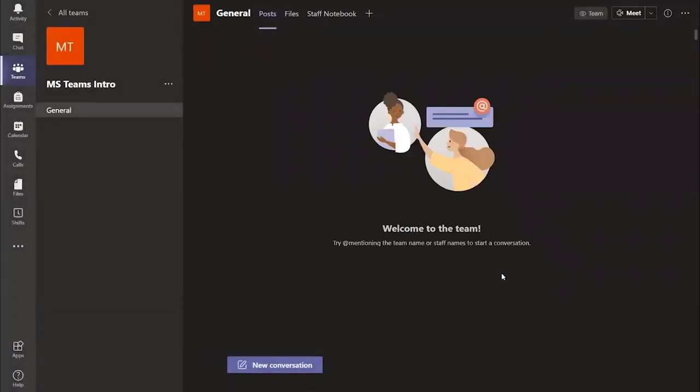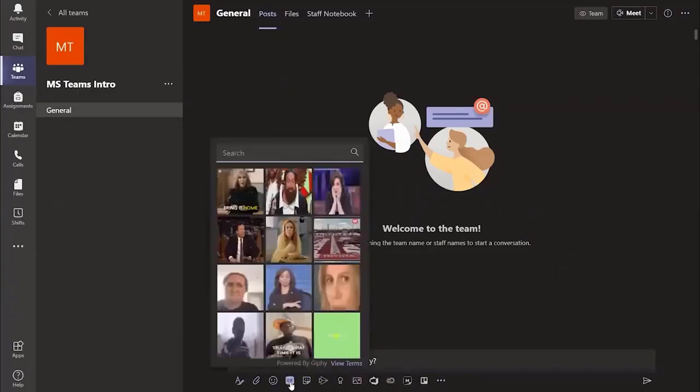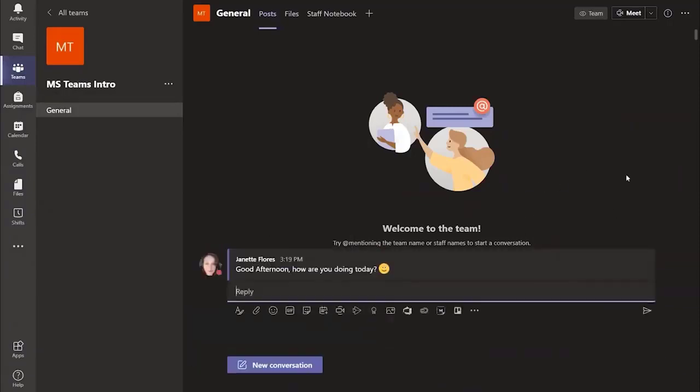Now we are in the dedicated space for my team and I to collaborate in. On the top, you'll find some tabs. The first tab is Post. All of the conversations, messages, and @mentions, and everything that happens in our team will reflect in this tab. I'll select the New Conversation tab to send a quick message. Notice the formatting options, attach files, add emojis, etc. Everyone that is part of this team will be able to view this post.